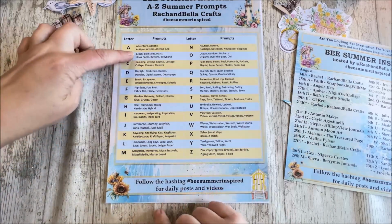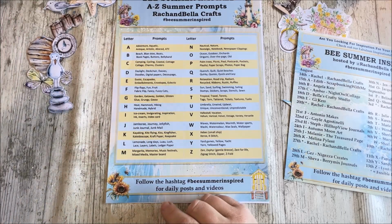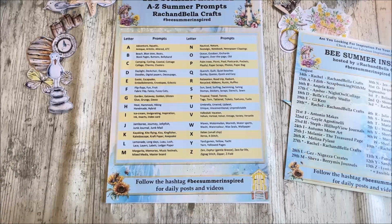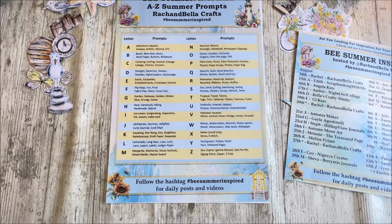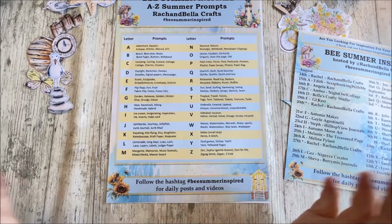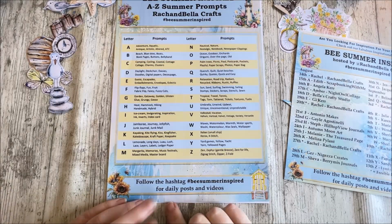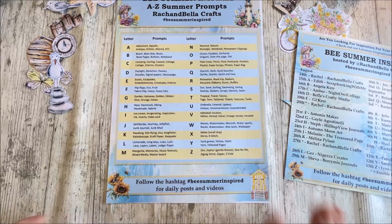So you'll see some of the words are, for example, adventure, aquatic, obviously summer, antique, artistic, altered and ATC, which are obviously in relation to things that you can do with your journals. I have tried really hard to come up with stuff for X, Y and Z because they are notoriously difficult letters for us to use, but we are going to push ahead and keep trying. So there's a little bit of artistic license going on there, as cross stitch, but play along. But no, these are just prompts.